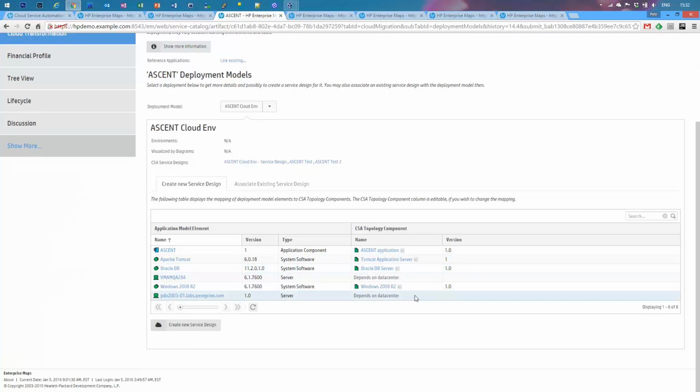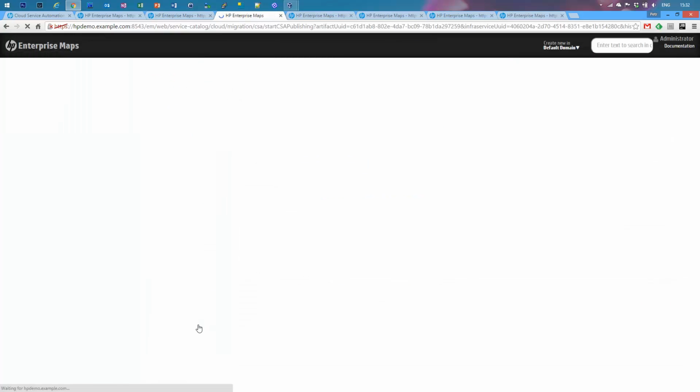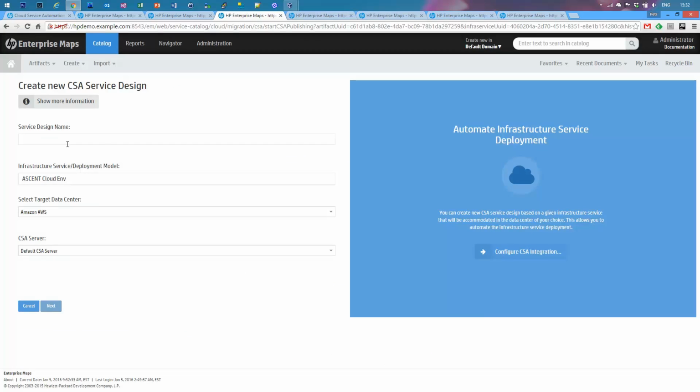So let's give it a try. So here I have that specification and I click on the create new service design. So I have to give it some name. So let's say Ascend test free, because I already created a couple of them.